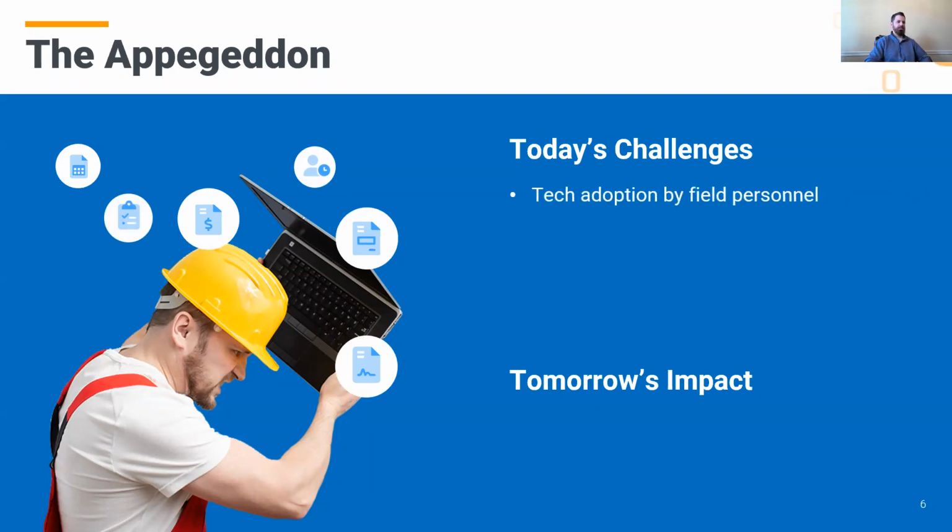So obviously tech adoption is an issue. We've got too many applications, and some of these applications will integrate or interface with our ERP system. However, there's not typically a seamless bi-directional integration, right? So many times we still have to double enter some data, which is really taking us, we're walking forward 2 steps and we're taking 3 steps back.